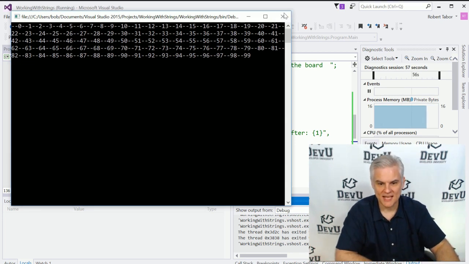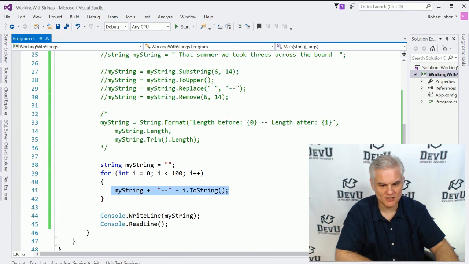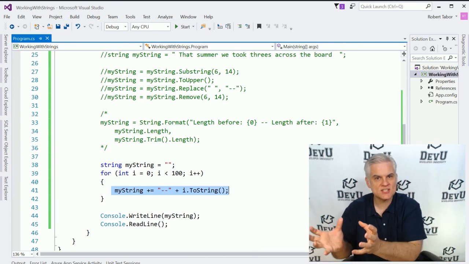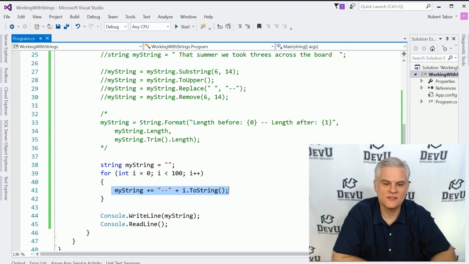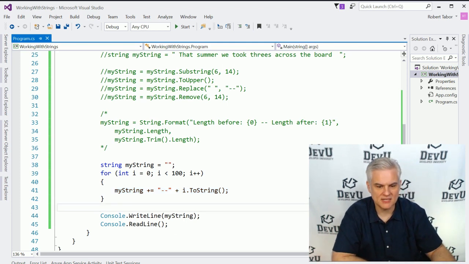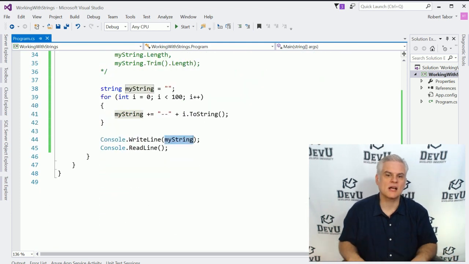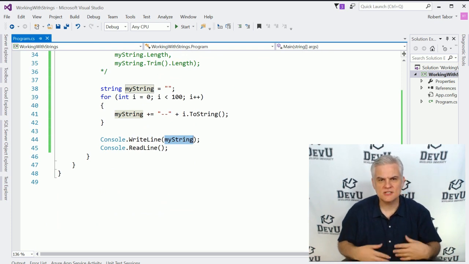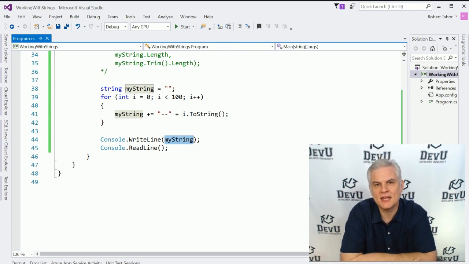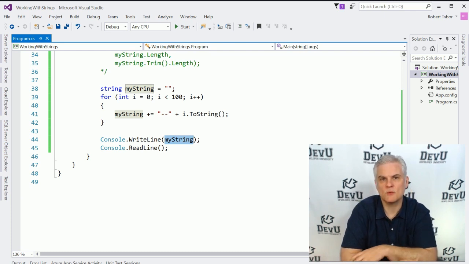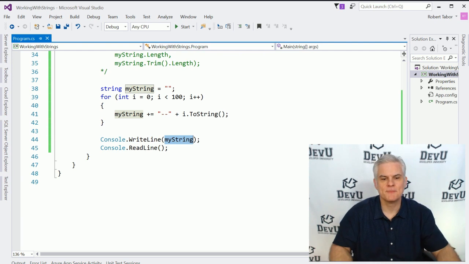Then we say, let's do it again. In fact, let's do it 100 times, and it has to go through that dance 100 times in order to produce the final result that we're printing in our console window. And as you can see, that's a very inefficient way, and we're requiring a lot of the runtime, a lot of memory management that might put a drain on the system if we were to do a lot of it.